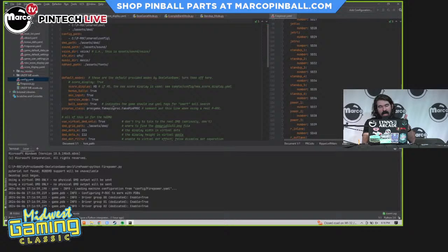This is how the game's configured: the score displays, how the bonus works, whether you have a service mode, whether you have ball search. Again, the framework is meant to make it easier for you, so you get to focus on the fun, sexy code, not on how to handle four players or variable management between players. Player one hits target one; when we go to player two, they haven't hit that target, so that needs to be stored to a player variable.